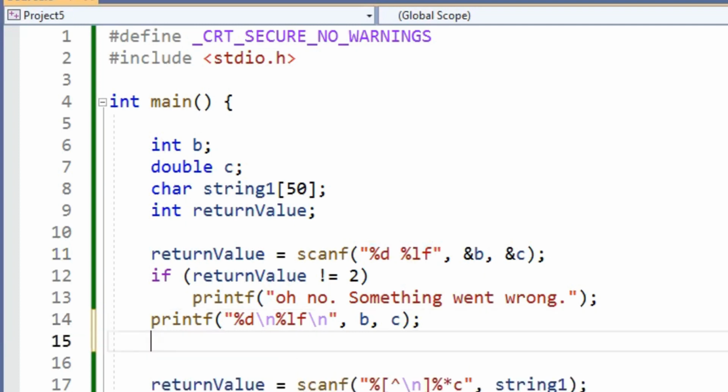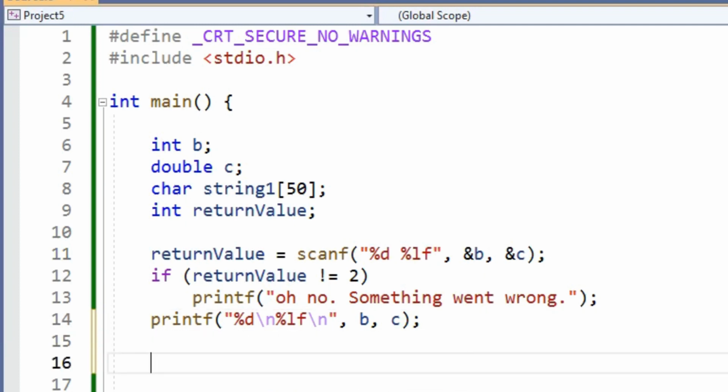The buffer is just the area of memory where keyboard input goes and sits until you grab it from the buffer. So if the user types in 16 33.3 and then hits enter, then the new line goes in the buffer automatically when enter gets hit. And then scanf is going in and taking the integer, and then it's taking the double, and then it's leaving the new line character in there.